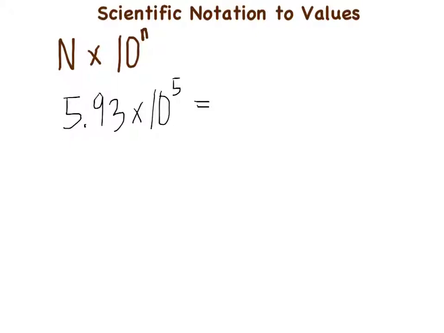Okay, so now we're going to learn the method on how to convert from scientific notation back to the original expanded value. So say we had a scientific notation of 5.93 times 10 to the 5th, and we wanted to convert it to just the regular format. The very first thing you would do is look at the end value, which is 5.93, and write it over here without the decimal, because the decimal is going to move. So far we've used the information from the uppercase N. Now, where the decimal goes is going to be dictated by this number right here, the 5.